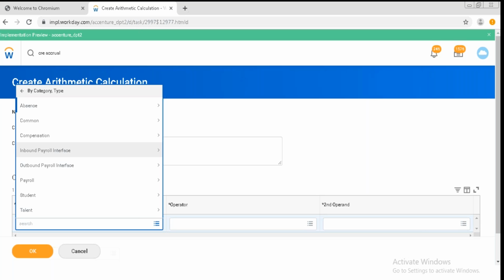If you have some requirement where, on the basis of some fields related to an employee, you want to make different calculations, you can see absence related fields, compensation, job, family, cost center, hierarchy, pay group, payroll related things. Absence related means like balance. All those fields will be there. You can see the categories here, right?